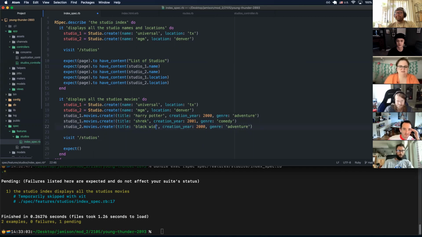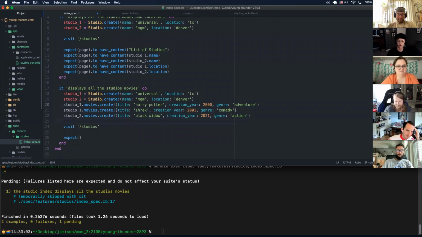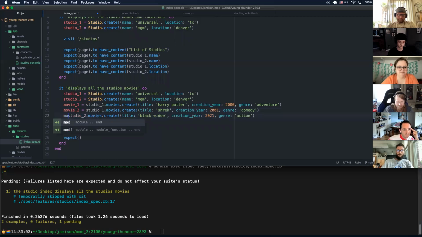It just came out. I couldn't think of a sports movie. Action. Cool. And then we probably want to assign these to variables too. So I'll say movie 1, movie 2, then movie 3.